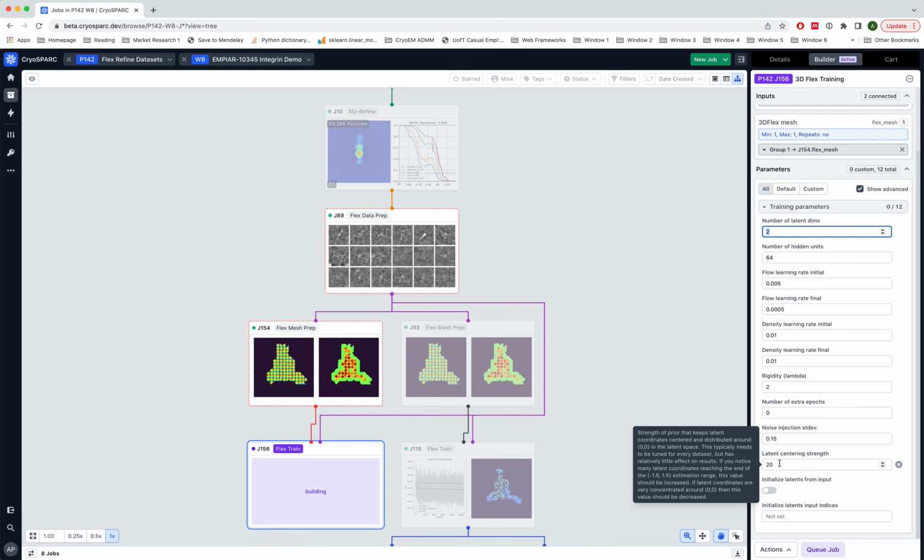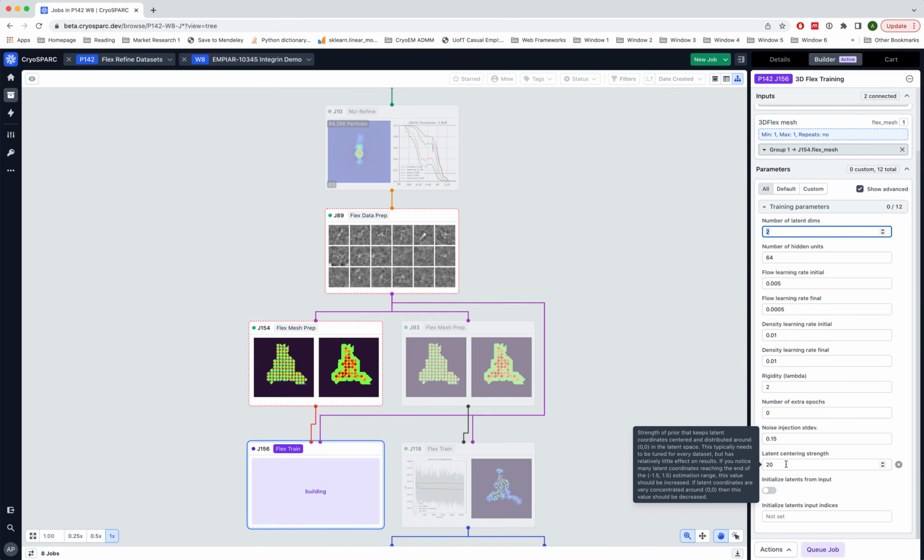Finally, the last parameter that is typically necessary to tune is the latent centering strength. And this is, for lack of a better term, a sort of annoying parameter. It doesn't quite affect the results. What this parameter does is it controls a prior that's also part of the model that helps to keep latent coordinates estimated for all the particles centered around 0 in the latent space.